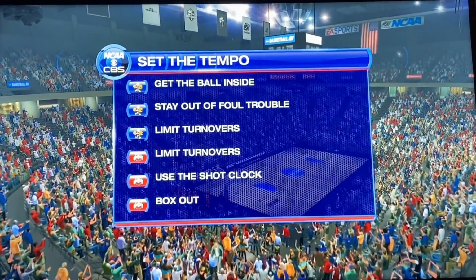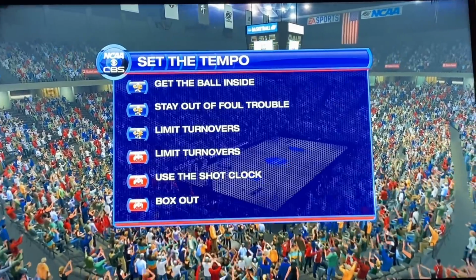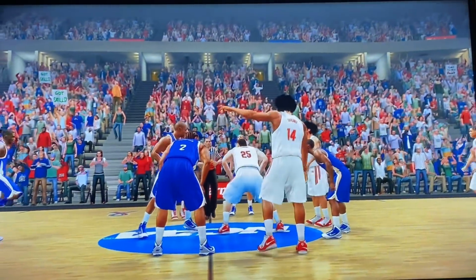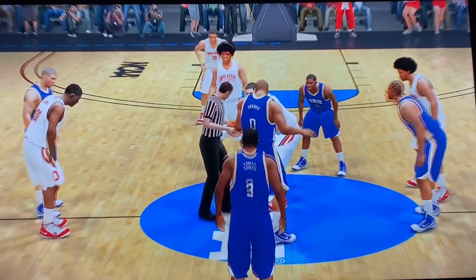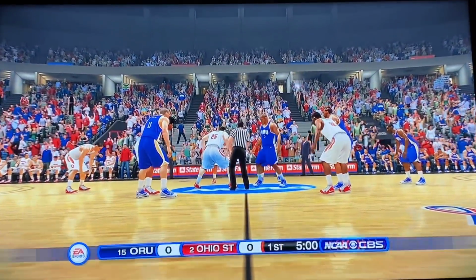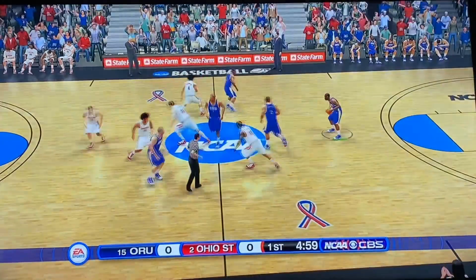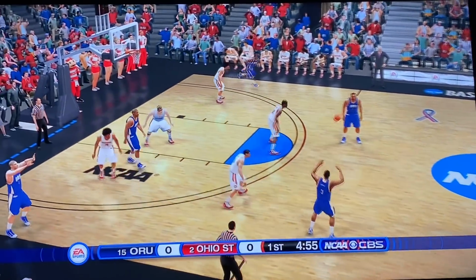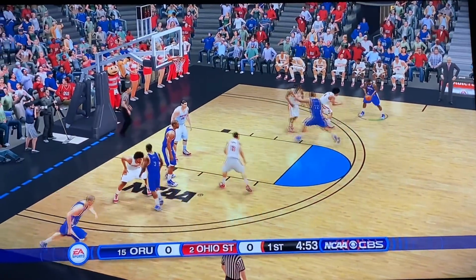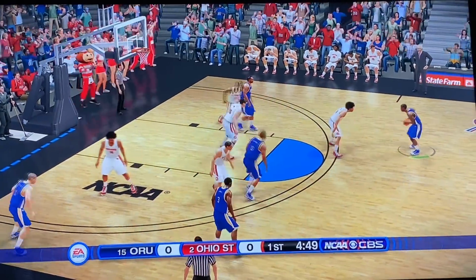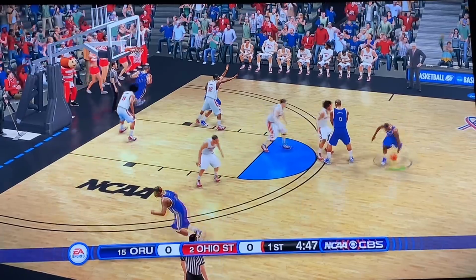Now here are what both teams need to do in order to win this game and set the tempo for this first game in the 2021 NCAA tournament. Who is going to get the first tip-off of the NCAA tournament? Let's tip it off, shall we say. And Oral Roberts ends up getting the ball. So here we go. First action of the 2021 NCAA Basketball 10 simulation. I thought Ohio State was going to be able to potentially get a steal on this first possession.